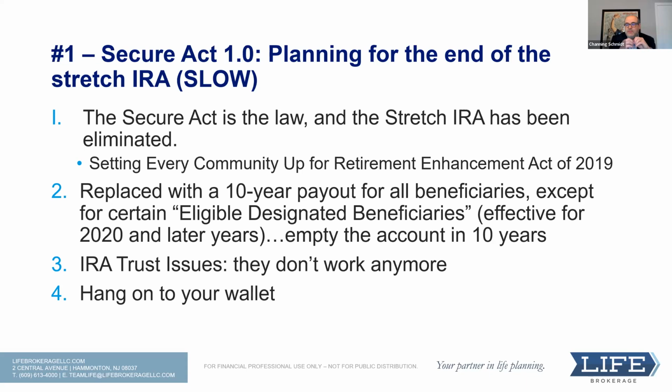No longer were we able to stretch it out during the beneficiary's lifetime. Now they replaced it with a 10-year payout for all beneficiaries. There are some exceptions to that, which we'll get to on the next slide, but this was a big deal because we're no longer able to stretch that IRA for those beneficiaries. Instead, we're going to really shorten that time period where they're going to take it out. It's going to be a 10-year period. That is a significant change and makes retirement income assets, qualified plans and IRAs, maybe not the best asset to think about as we look at legacy planning and what the client wants to do for their estate plan.